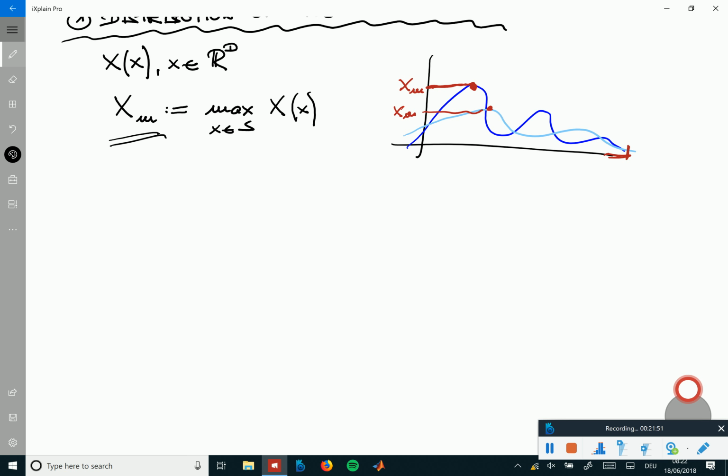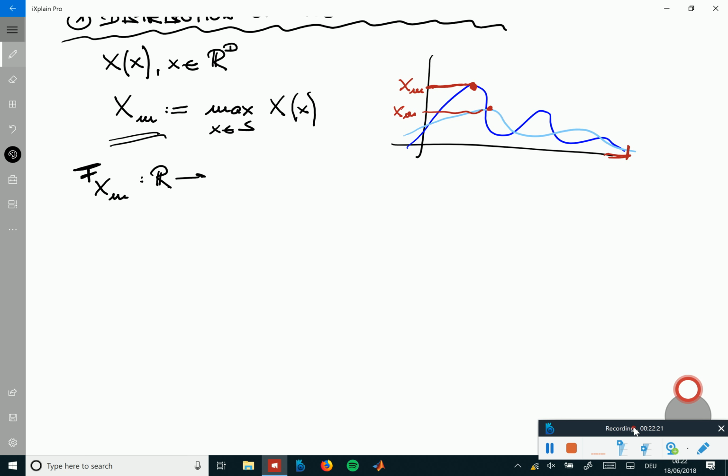The distribution of the global maximum is easiest specified in terms of its distribution function. Remember that we also discussed what distribution functions are. I've updated that a little bit in the script, so if you look at the script that is available to you, there's a little bit more on distribution functions now, but essentially it's the same. So the distribution function of the global maximum under the RFP framework is defined as follows.